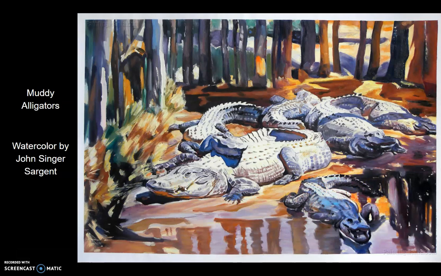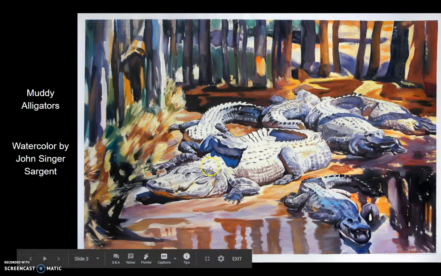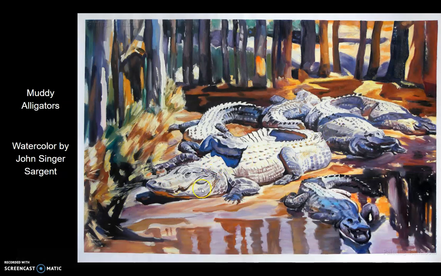So watercolor is a lot of working really light stuff first, adding another layer of darker stuff on top of it, over and over until you build up the whole painting. So it's a lot of adding a light layer, letting it dry, and repeating that process over and over. And if you look at the really white areas, so like the backs of the alligators and things like that.